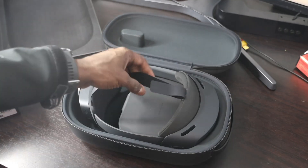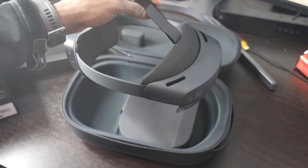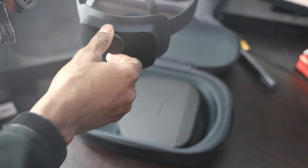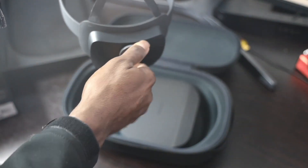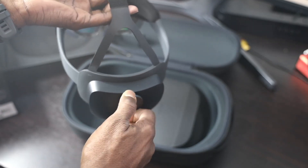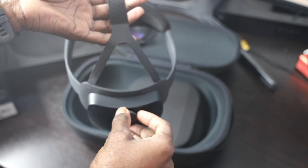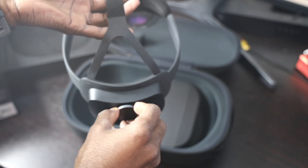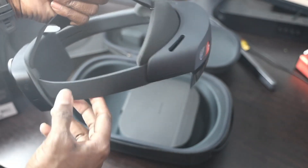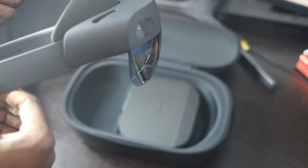This is what the headset looks like — it's pretty even. Before I show you the front I'll focus on the back. It's adjustable — if you twist this knob you can make it smaller for a smaller head. I'm one of those people with a big head so I'll extend it until it reaches my head.